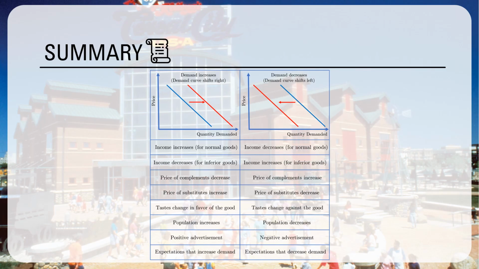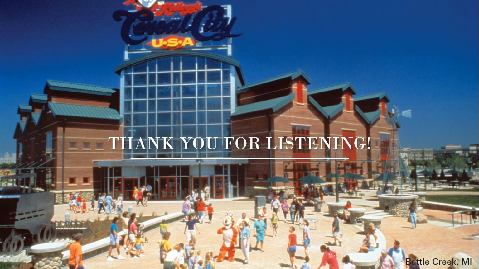So here's a summary of everything that we've discussed. In your notes, there's a table basically, I'm not going to call it an infographic, of what happens to the demand based on different circumstances, right? And non-price factors. Okay, so that's the summary for this. All right, so thank you for listening. This is the last part on demand, the required bit.